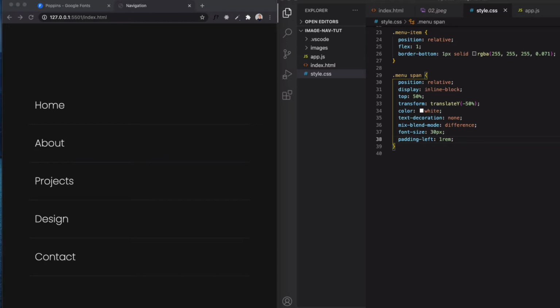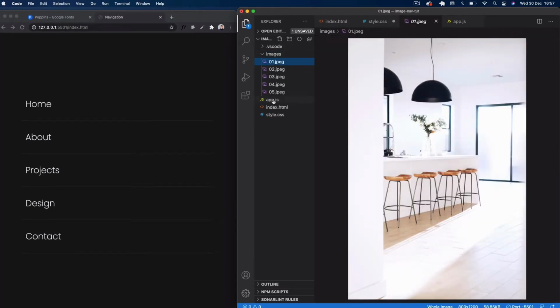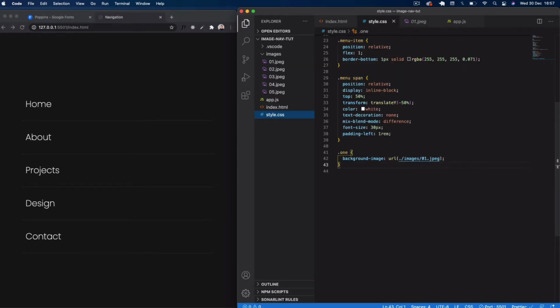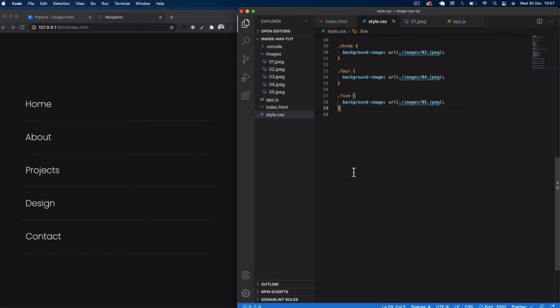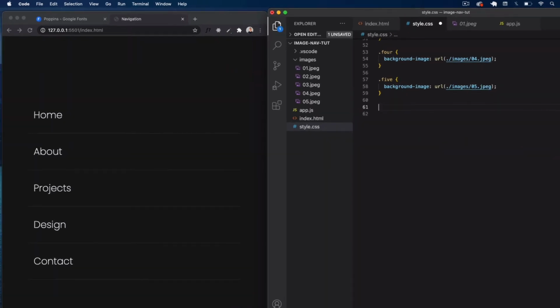So next one we want to do here is I just want to set the background here. Okay, so you can see here I've set to the first div element. I've just applied a background image with a URL pointing towards my images folder and the first image. Okay, so this image here. Okay, and I'm going to just do this for the other 4 divs. Okay, so if I just copy this over, just to save time, you can see I've just set the relevant images for each of our individual divs here. Okay, now come underneath this, next thing I want to do is I'm going to select the hover reveal div.